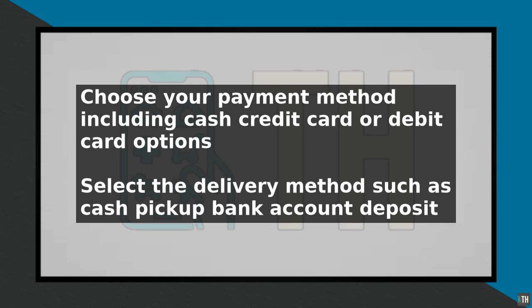To track your transfer, visit the Western Union website or use their mobile app. Enter the tracking number and the recipient's country, and you will be able to see the status of your transfer. You can also use this number to cancel or modify your transfer if needed. It is essential to keep the tracking number safe and secure, as it can be used to pick up the money. Make sure to provide the recipient with the tracking number, as they will need it to collect the funds.